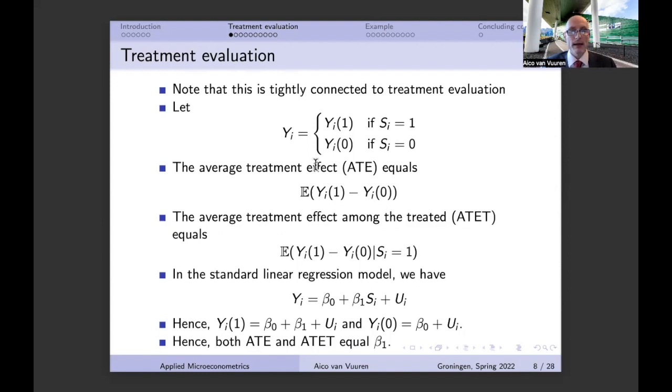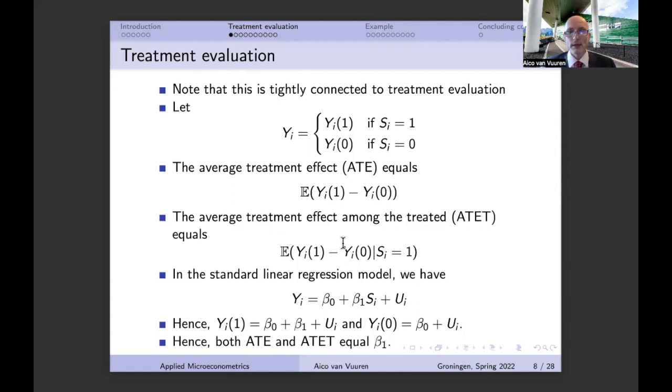So therefore, in many cases, it may be more interesting to look at the so-called average treatment effect among the treated. The average treatment effect among the treated looks a lot like the average treatment effect. Also here, it looks at a mean impact over individuals. But in this particular situation, we only look at the mean impact among those individuals that actually did receive treatment, so for those individuals that have SI equal to 1. Well, both the average treatment effect as well as the average treatment effect among the treated are very popular in the treatment evaluation literature. But the question of course arises, how are we able to estimate them?